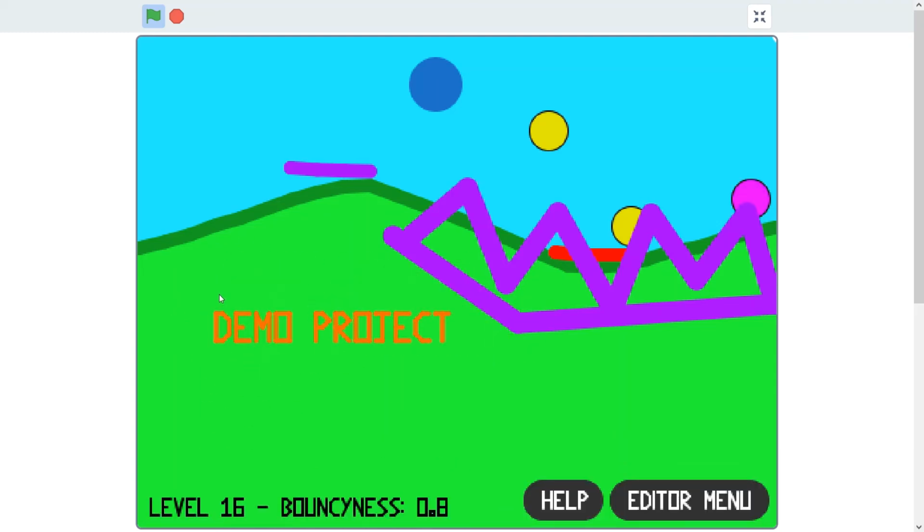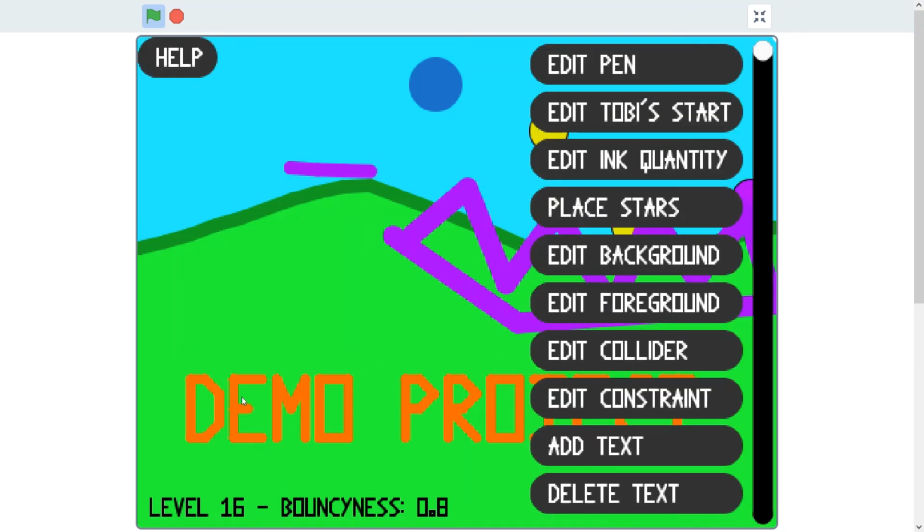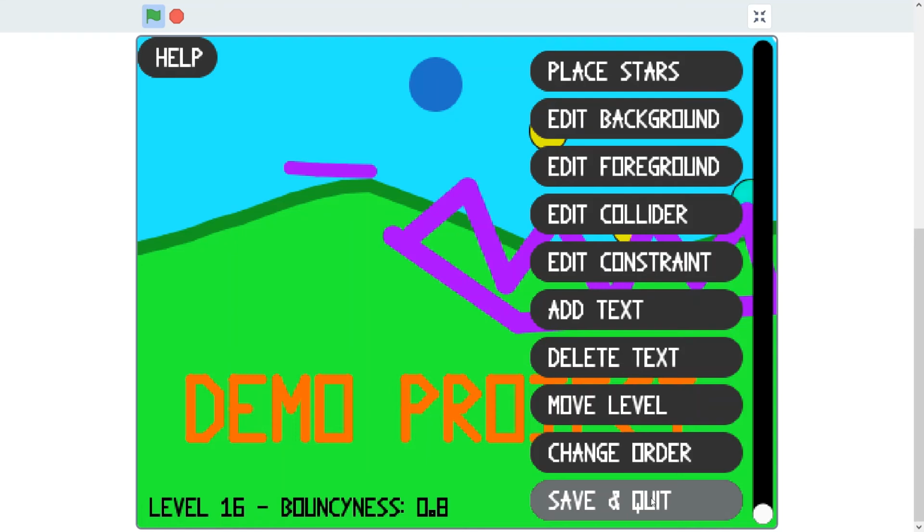Okay, so the text shows up and follows your mouse. So you can place it where you want, and using the mouse wheel or the up and down arrows of your keyboard, you can change the size of the text. For example, I want it really big, and once it's the size and the place that you want, you just click and it shows up. You can also delete the text by clicking on this button, but I won't do it because I don't want to.